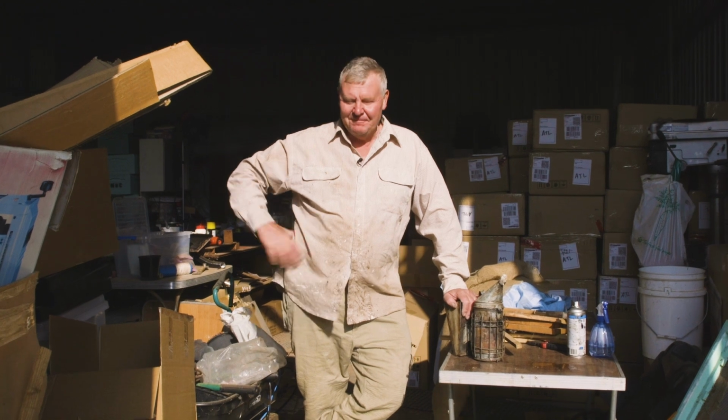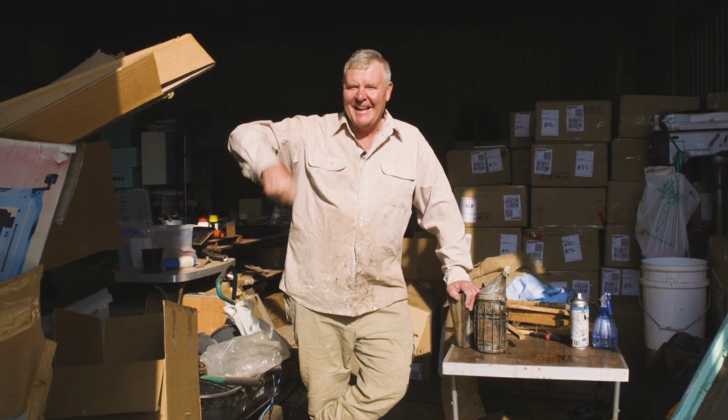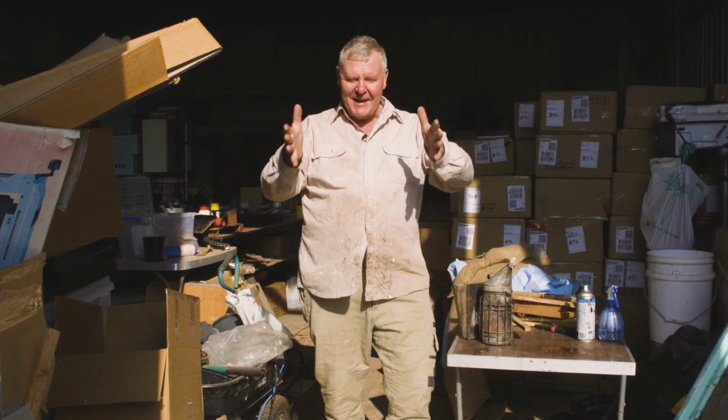So I'm going to try something different today. I've got myself a little fishing dab net. Well, not a fishing net, it's a swimming pool cleaning net thing. And I thought maybe we could catch the whole nest, pop it in there, and then put it in the box rather than doing one thing at a time. Because it seems that quite often the queen escapes when you do a layer at a time. By the time you get to her, she's off and gone out the back of the cupboard and off into the wilderness. So anyway, we're going to try something different today.